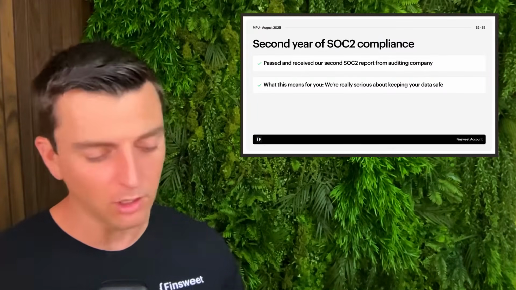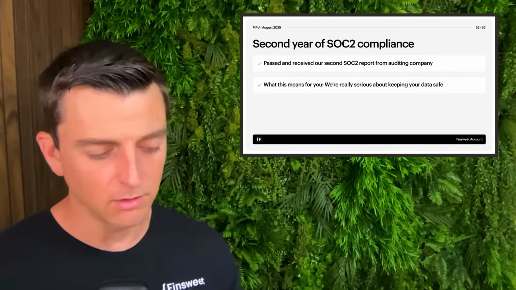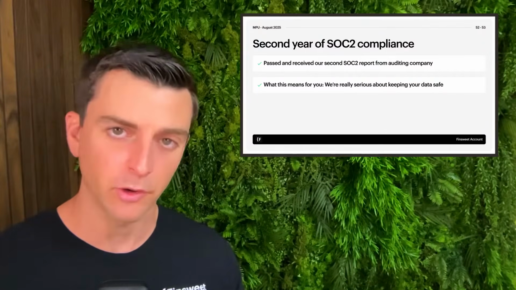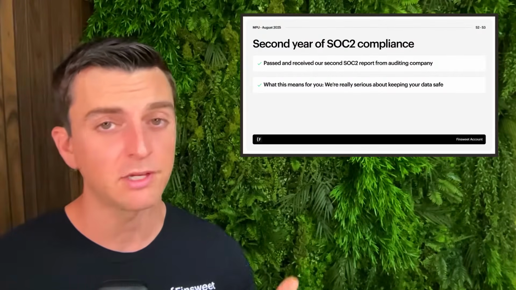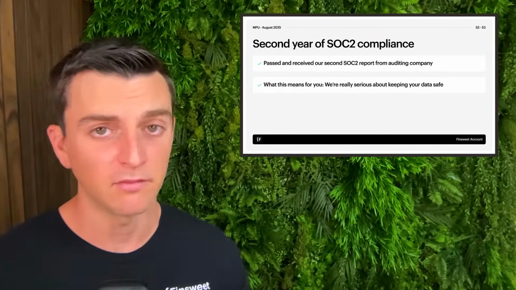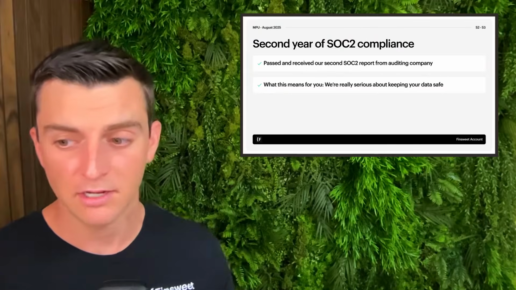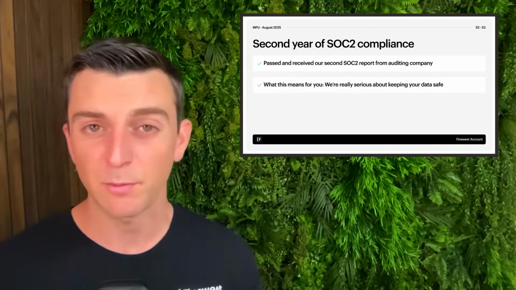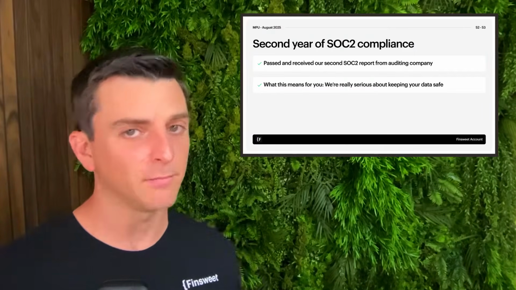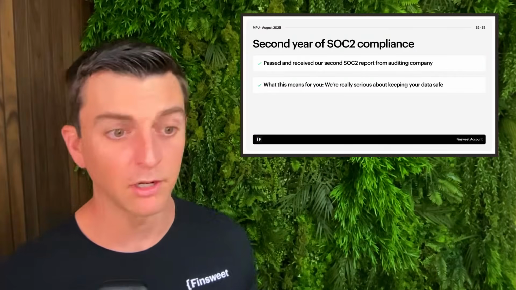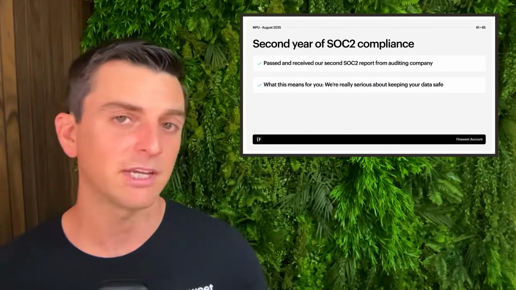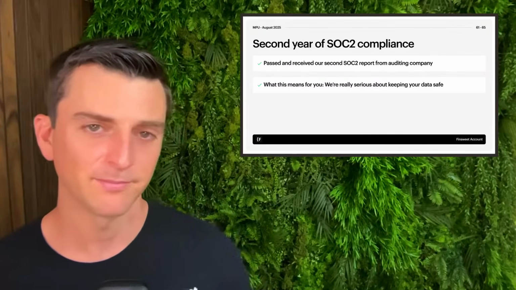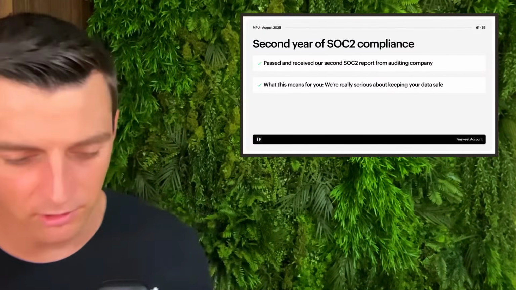We are following all of the industry standard protocols to make sure that there is the proper security in place and that your data is very, very well respected in the context of security. So we're super proud of this. It's something that we do mostly in the background throughout the whole year, but we're really happy to say that we're now second year compliance certified by our audit company.